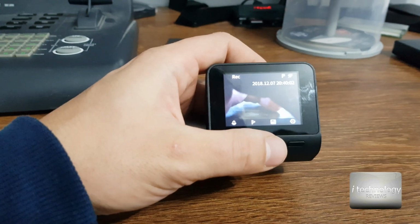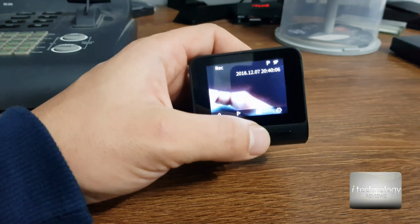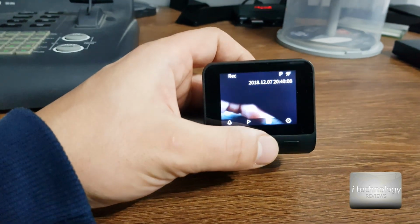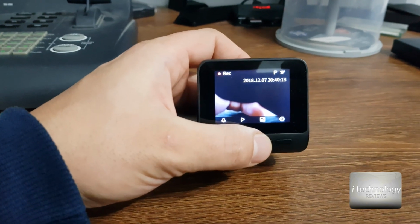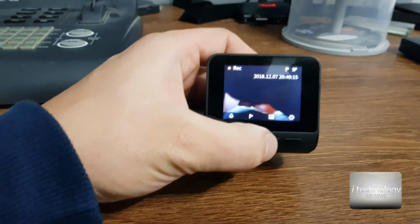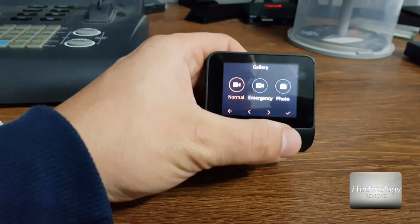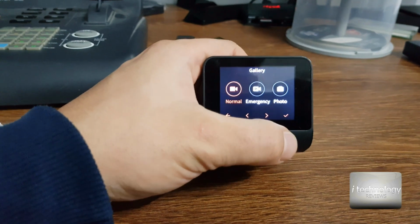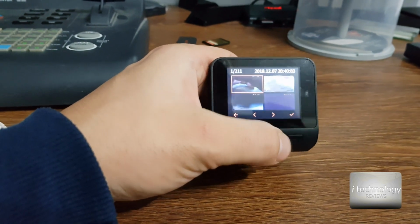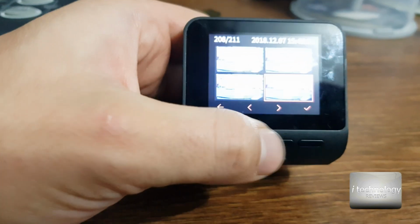Recording complete. And it's intuitive, it will tell you when you get into your car, for example after leaving it parked, if it recorded an emergency video. This is a nice thing. If you want, stop recording. Should I stop recording? Yes, in normal mode, emergency or photo. This is not a touch screen, so we'll go into the normal mode, so you can select what video you want.